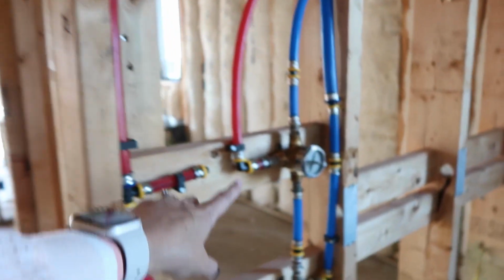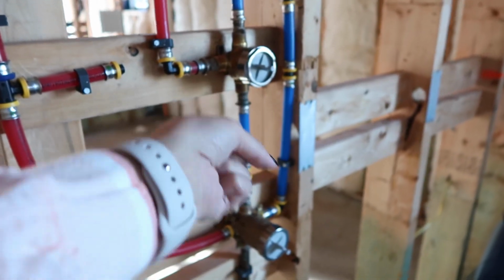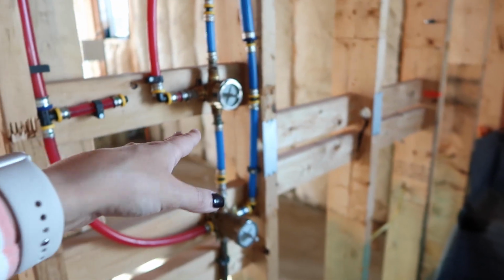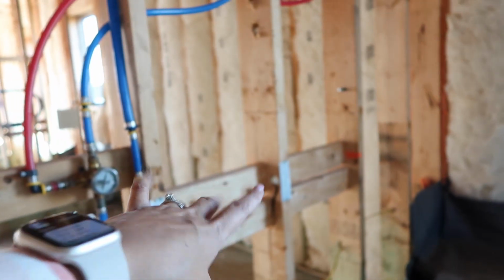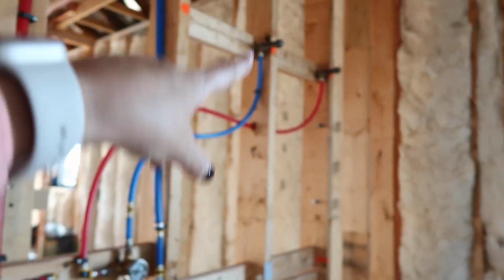One thing that I highly recommend, so when we did our walk-in shower in our house in Chicago, I had them put the spigot, like the handles to turn on the water, as close to the entry as we could, because I didn't want to have to walk in here and then reach to turn on the shower. So highly recommend you doing that instead of right underneath each of the shower heads.